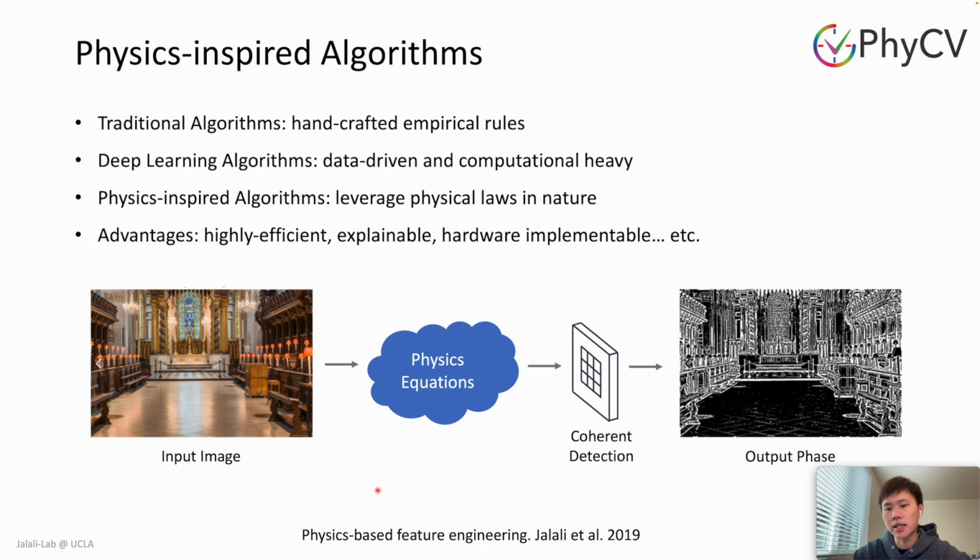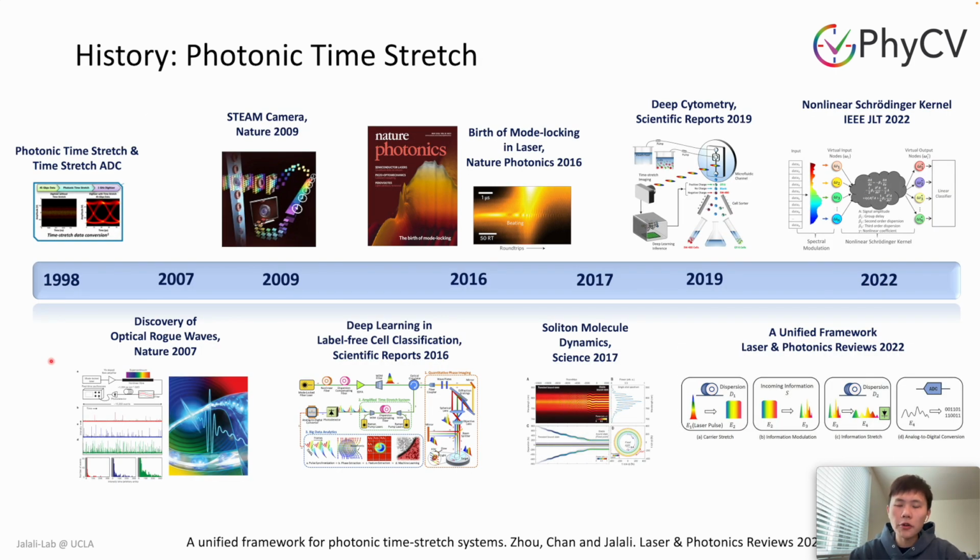Then I'll introduce the history and intuition of PhyCV. The algorithms in the current release of PhyCV are inspired by photonic time stretch, a hardware technique rooted in optical physics for ultra-fast and single-shot data acquisition. The technique involves the manipulation of time using optical physics, and that's why the logo of PhyCV is a sketch of a clock. Photonic time stretch was originally proposed in Jalali-Lab at UCLA to overcome the speed and resolution limitation of analog to digital converters in 1998.